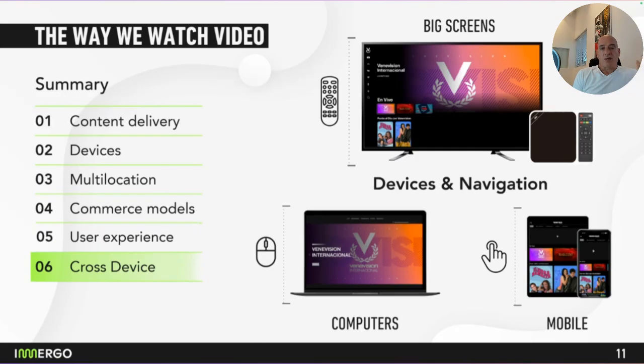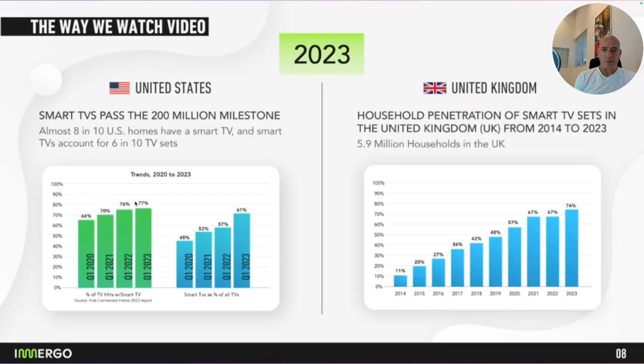All of these should be combined into a platform that is easy to use, not only for the end user, but also to the operation side. We're going to go back to this point, but right now I want to focus on the big screens. So the big screens is the new kid on the block. In the last few years, it's gained a lot of traction.